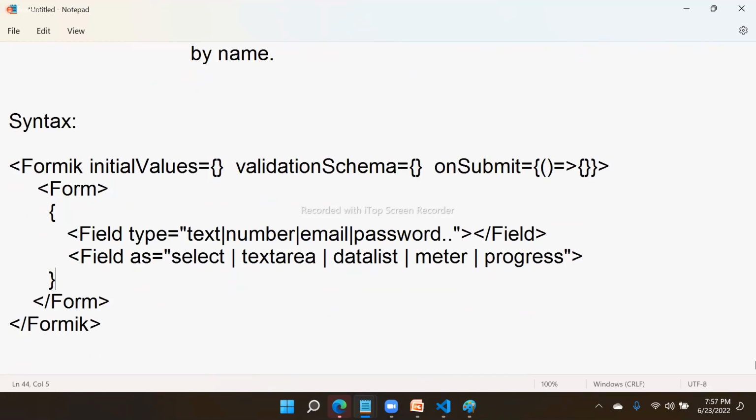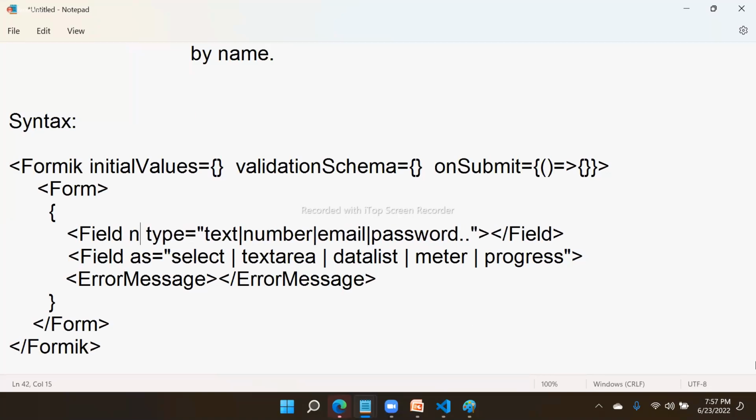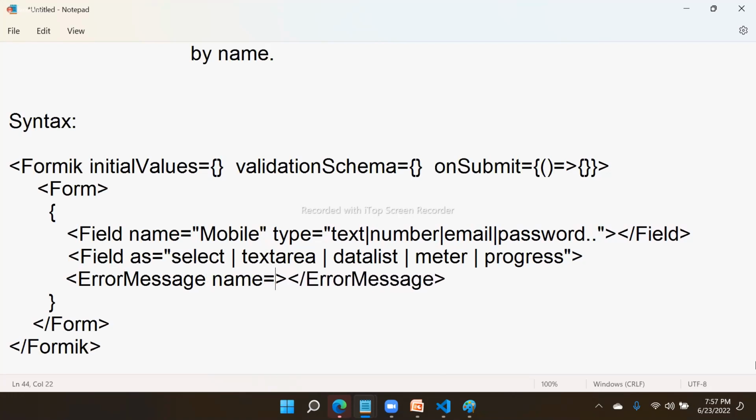And very important, every field can have an error message. You just use an error message. Now this field will have a name. Suppose this field has a name called mobile. This error message will bind with that mobile.